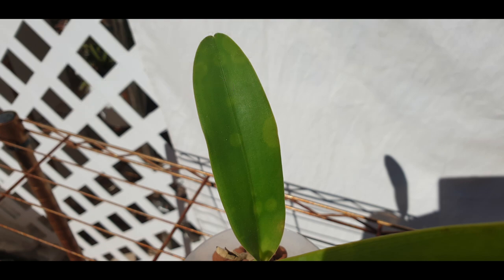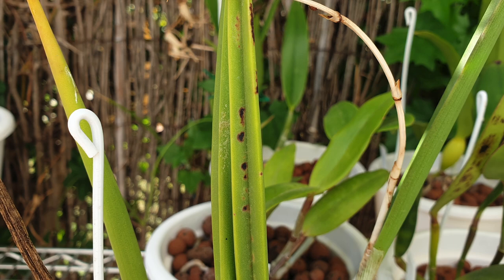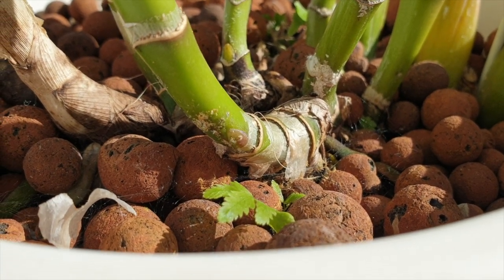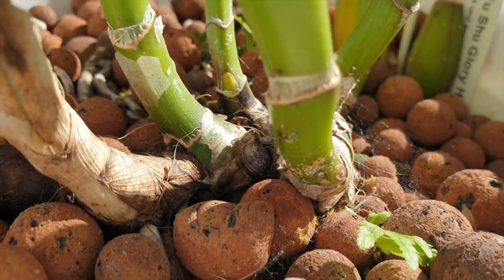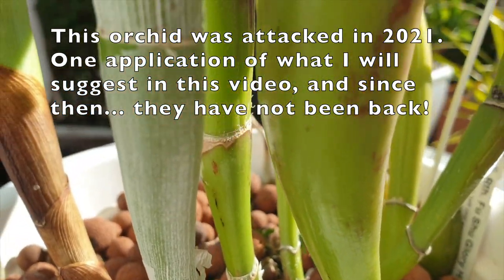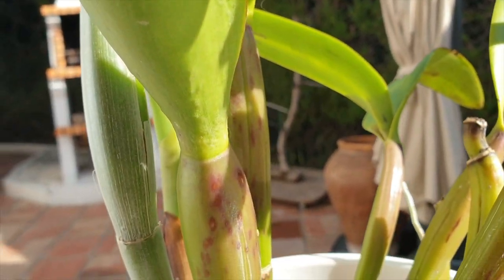Knowing how quickly these little blighters form and that the male dies, we are left with only the females to deal with — and that is what we're going to use to our advantage. Keep a vigilant eye on your orchids; inspecting them is 90 percent of staying ahead of the game. The best places to inspect for possible scale are where the orchid structures are softest — the crawlers will always head for the softest, easiest, most chewable part, such as new growths and new structures.